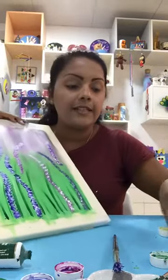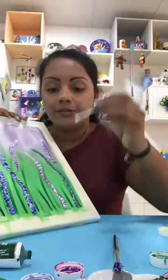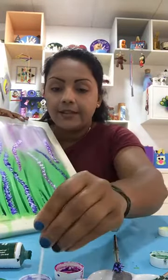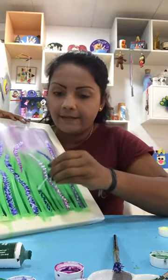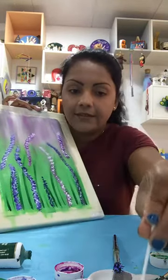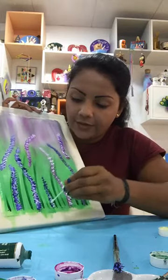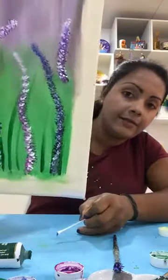So I want you to see now with the cotton bud. This same thing you can do with the cotton bud. So you have to do the cotton bud and go like this way. It takes time, but it's fine. You can use like 2 cotton buds together if you like. So again with white color. In case you don't know how to use the brush, you can use the cotton bud technique. It will look like this way.